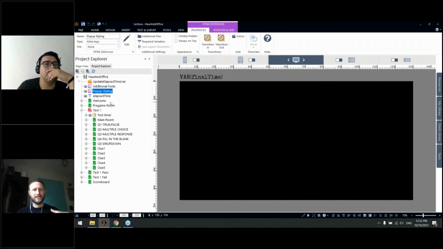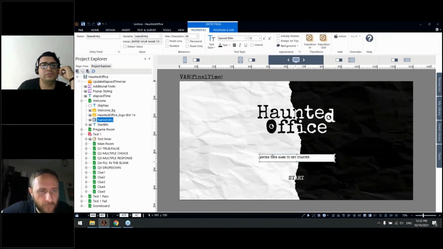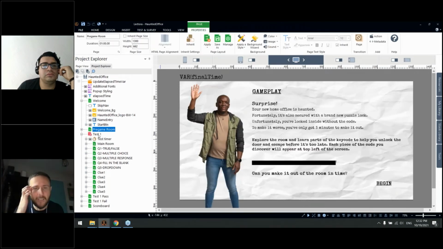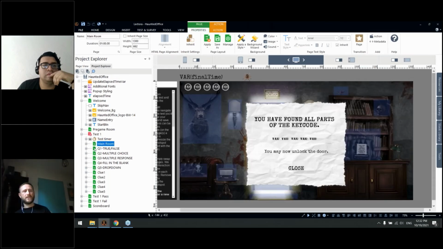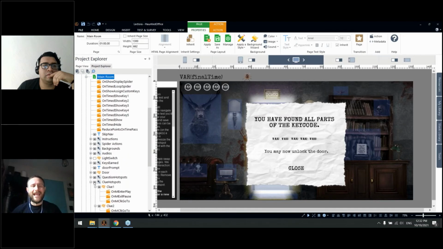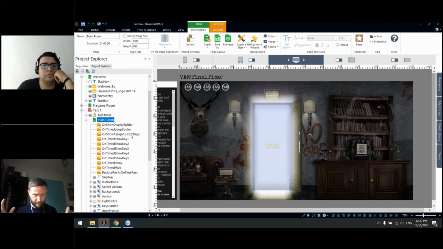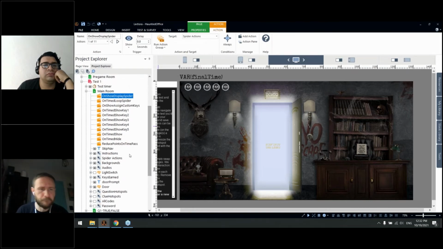Other than that, it's a standard looking LECTORA file beneath it, right? We've got this welcome page, which is really just an image and a place to enter your name. We've got a pregame room after that, which is the first thing that you guys saw when I was previewing it, just this kind of set up the gameplay. And then we move into this big test thing that we're talking about. Like we've said a couple times, everything's driven on one single page other than the questions and clues. Those come as pop-ups from external, and there's nothing on those that we should even worry about looking at, because they're just test questions, quiz questions, and that's it.